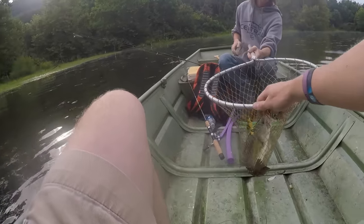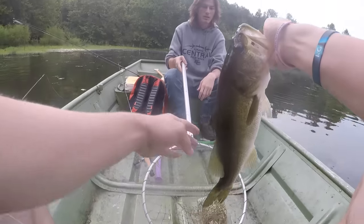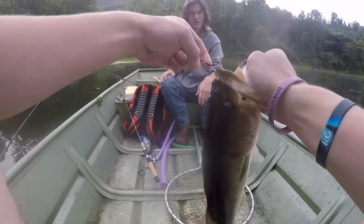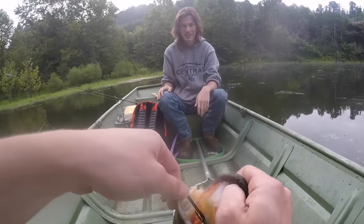He's not as big as Shelby's, but that's still pretty good fish. Oh my gosh, the duck slid off that way. It wasn't full of water, which made it easier for the fish to sling it. He ate that thing good. He ate it good, dude. Way down in there.